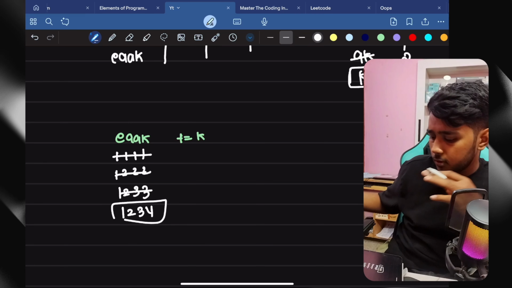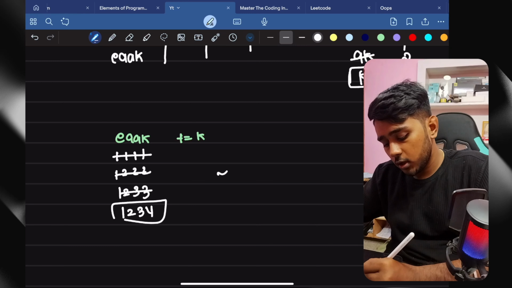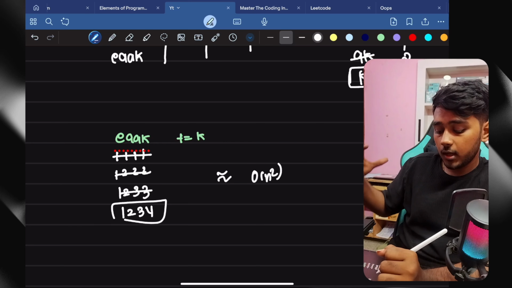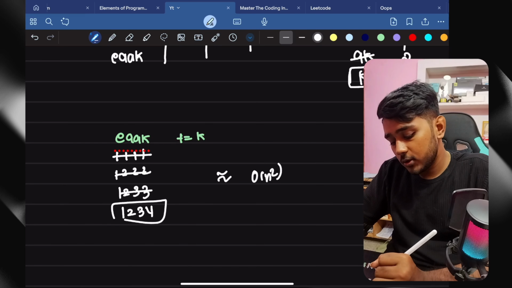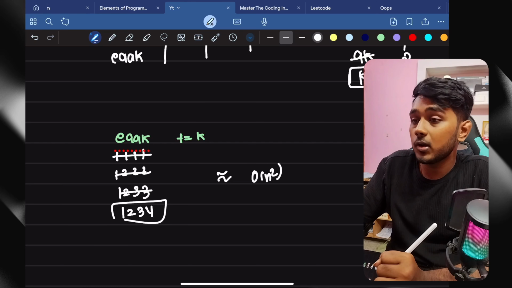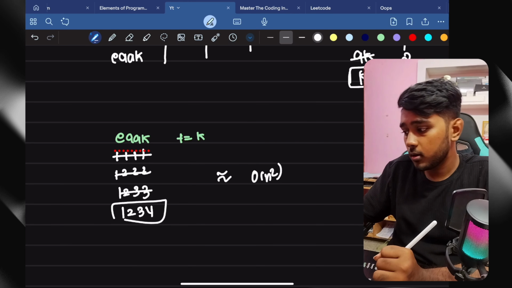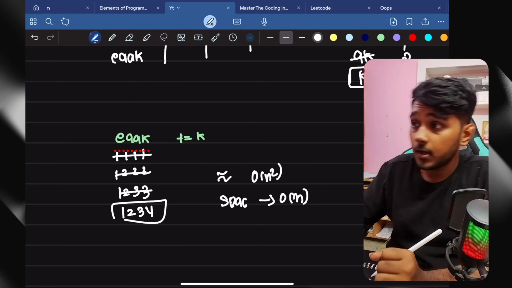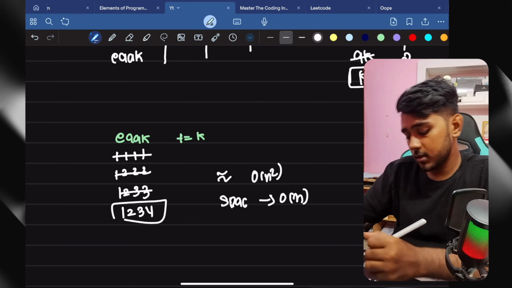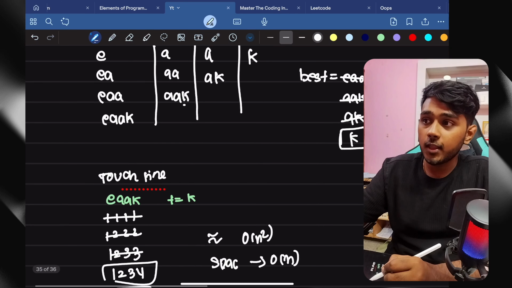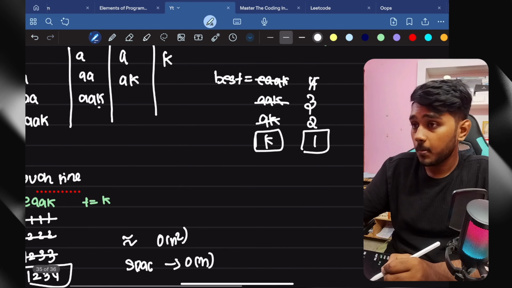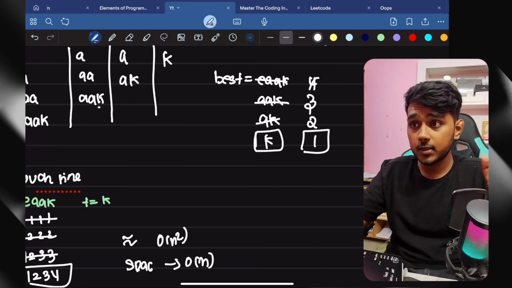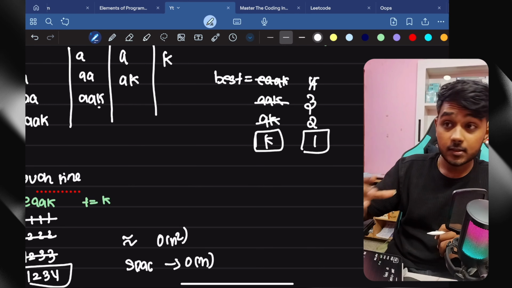If you compute the time complexity, it's going to be big O of n square. Technically, you're visiting the array twice, right? The space complexity is going to be big O of n because we're going to use a hash map for calculating purposes. It's very simple, and I hope you understand this touch time. If you write the solution also, you can easily compute the time complexity. Obviously, we'll have two for loops where we visit each and every character twice. So without wasting much time, let's get into the optimal solution.